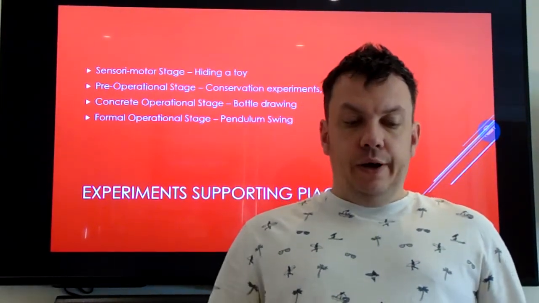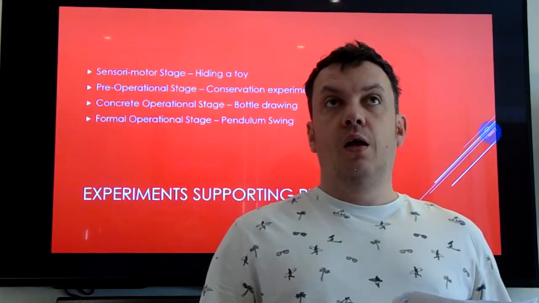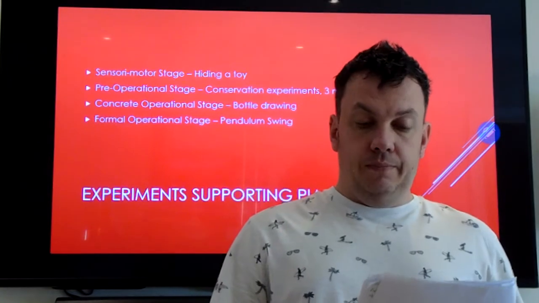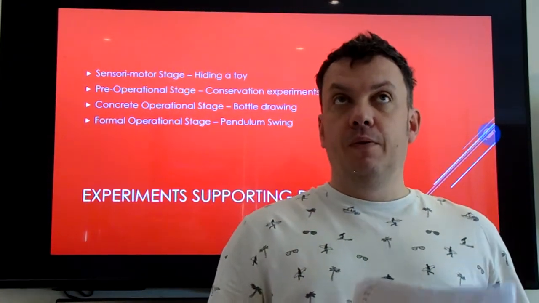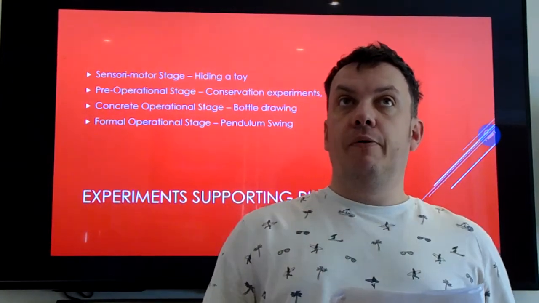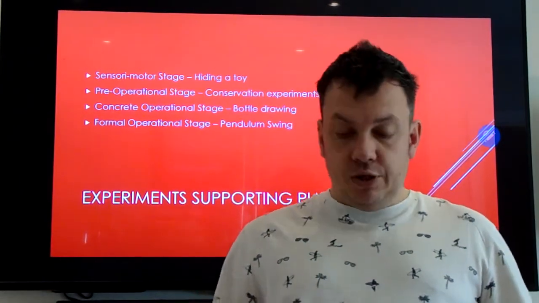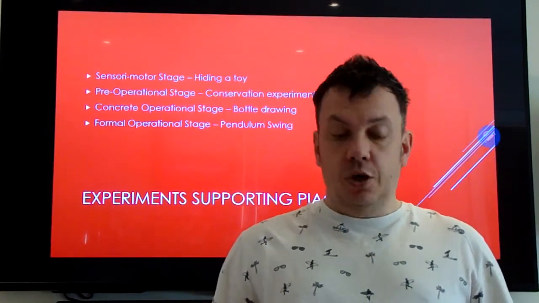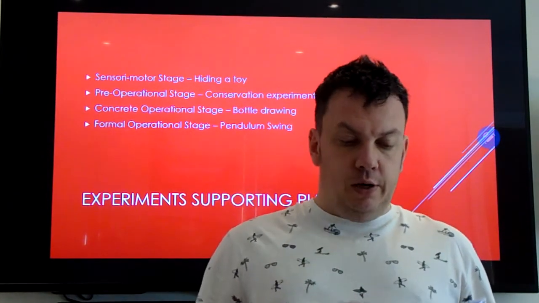Through Piaget's work, experiments were used to support the theory of learning that he devised, split into stages of development: the sensory motor stage, pre-operational stage, concrete operational stage, and the formal operational stage. The sensory motor stage starts at birth until around age 2, he argued, and he used this stage to show how children learnt object permanence.